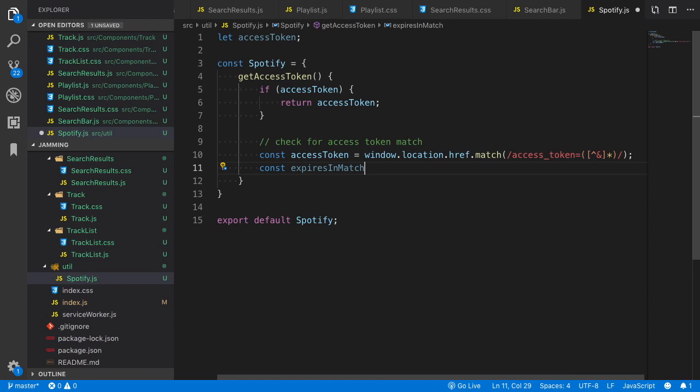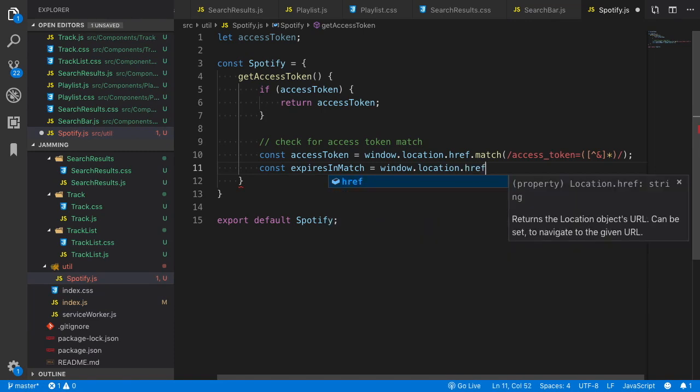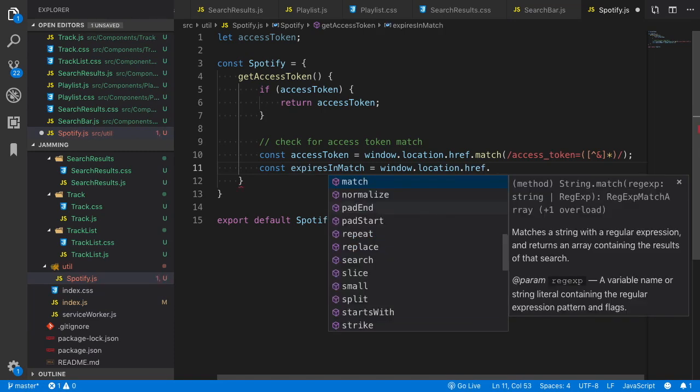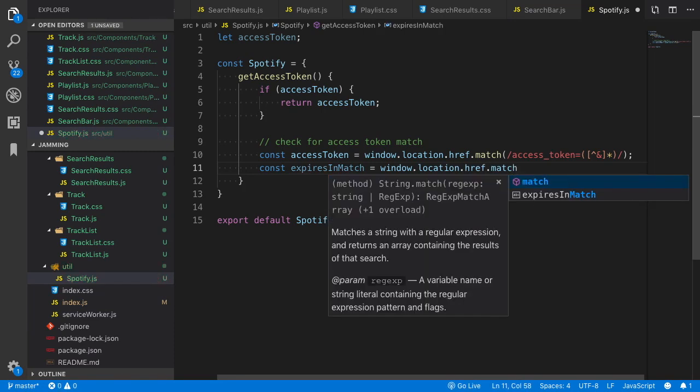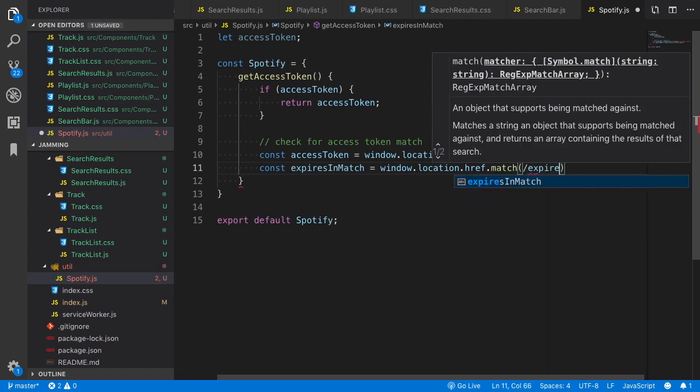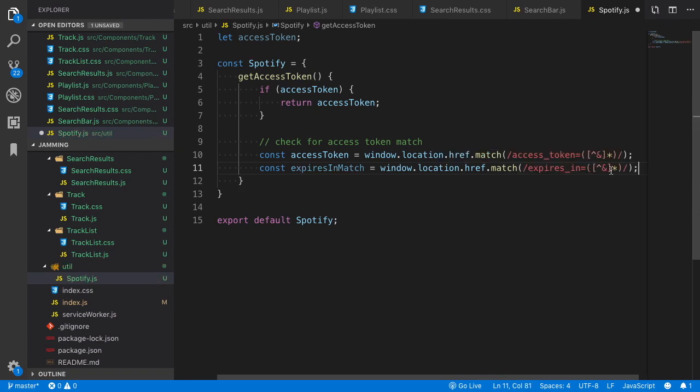So I'm going to create a variable called const expiresInMatch, and we'll set this equal to window.location.href. We're going to continue to look at the URL, and we'll use the match method, looking for expires_in as the parameter. And then the rest of the content is the same in our regular expression as for our access token. All right, great job on that.